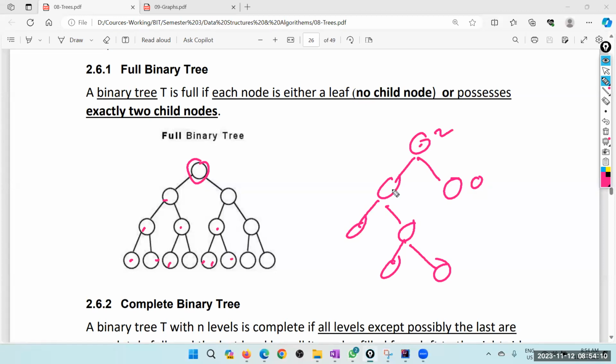So this is a full binary tree because this one has two children, this one has no children, this one has two children, this one has no children, this one has two children, this one has no children. It's a full binary tree. Okay, that's it. You have to check whether each and every node has either two children or no children. That you can also implement if you want, returning true or false, whether it's a full binary tree or not, of course after you create your tree.